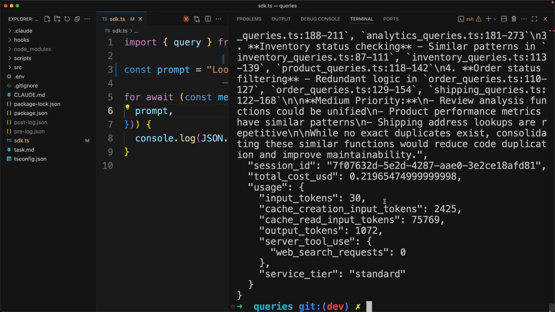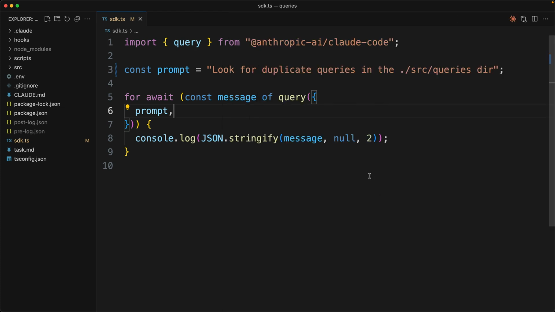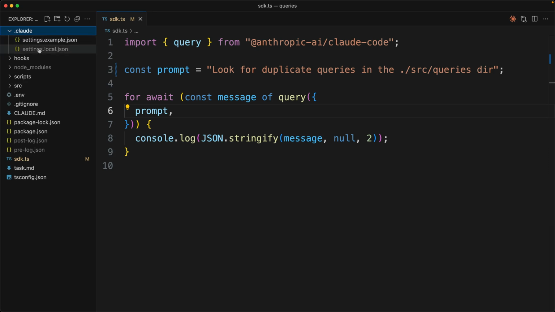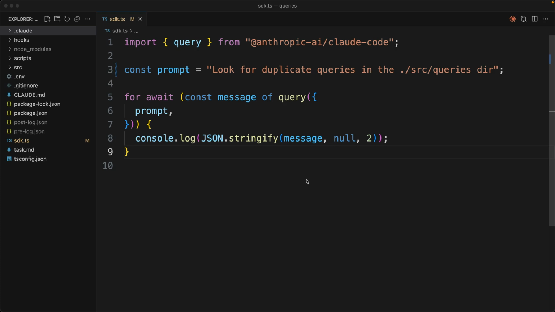Now, there is a little bit of a gotcha around the SDK, and that is that by default, it only has read abilities. So in other words, it can only read files, directories, do grep operations, and so on. It does not have the ability to write or edit or create files. To give it write permissions, you can either manually add in write permissions to the query call right here, or alternatively, you can add in some permission settings to your settings file inside of your .claude directory. Let me show you how we can allow the SDK to use the edit tool within this project.